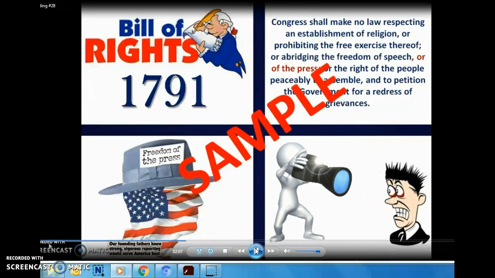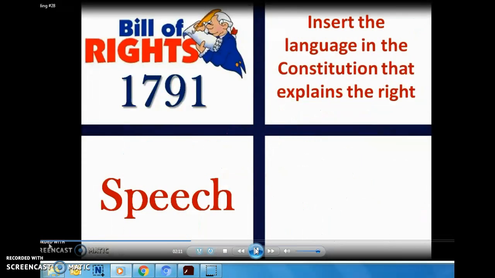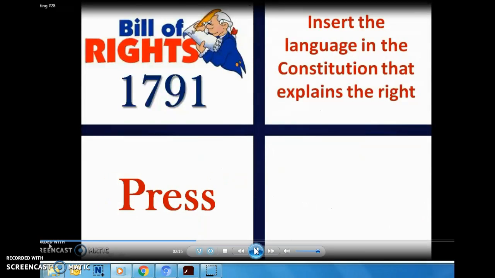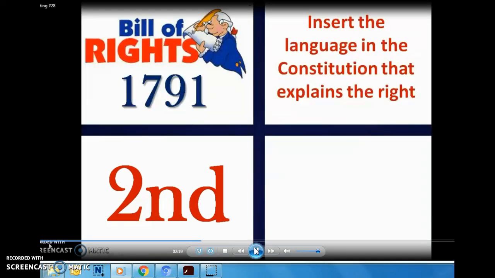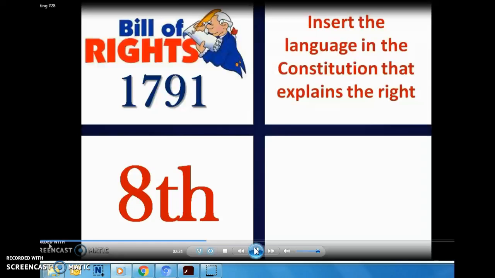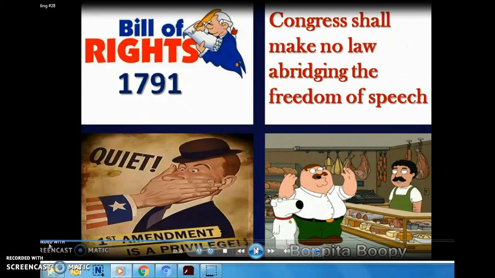And then when they do freedom of press, they could do something like this. So they are going to do their own speech, their own press, religion, assembly, and petition found in the First Amendment. They'll do something on the Second Amendment, the Fourth, the Fifth, the Eighth, the Ninth, and the 10th. So the finished product is going to look something like this.